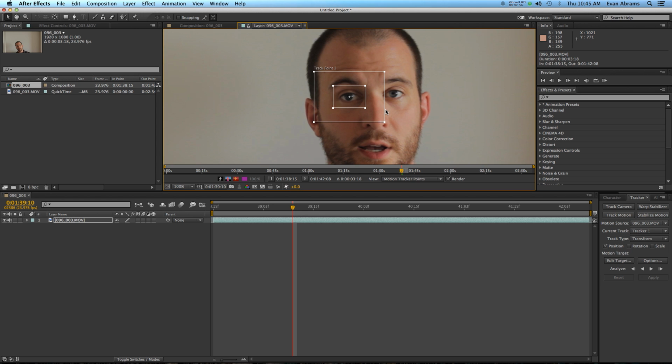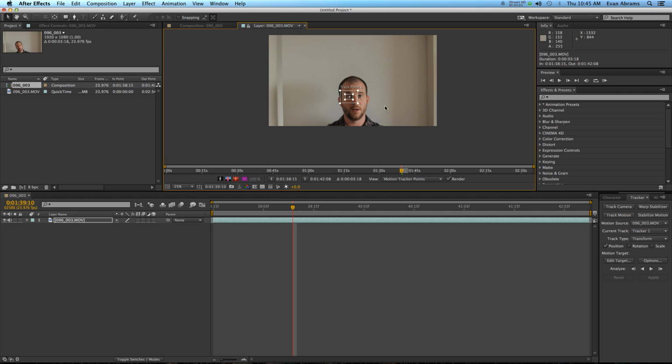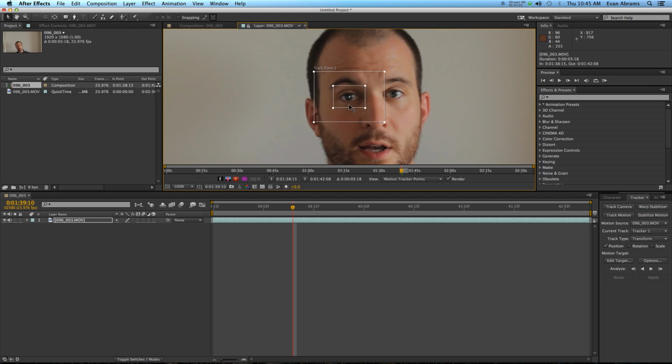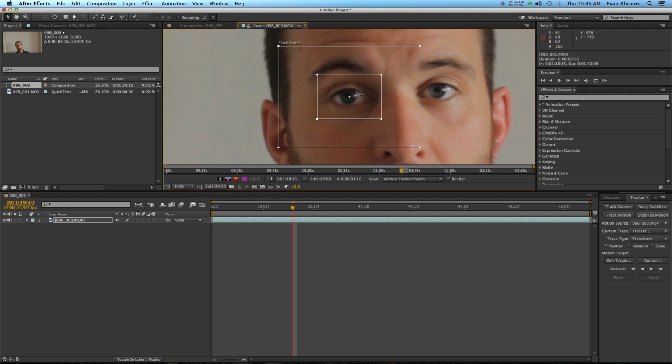I'm not being super specific on the point that I want to be tracked, and that's only because I don't really care. I mean, the object is going to be way up here. It's not going to be pointing directly right at this zone. So having a good solid general track is better than having a jumpy specific one. So that's good. This outer window is the region that it's going to search in to find this thing. So I'm going to have it be pretty large. And I would also like to find the rotation and scale.